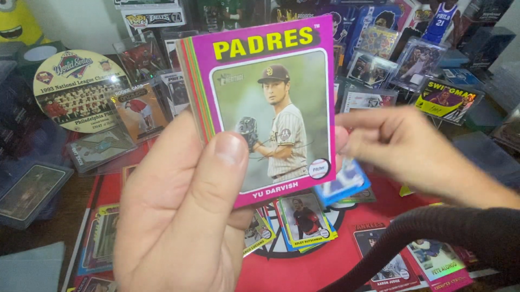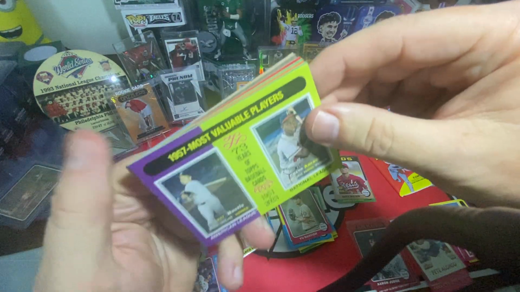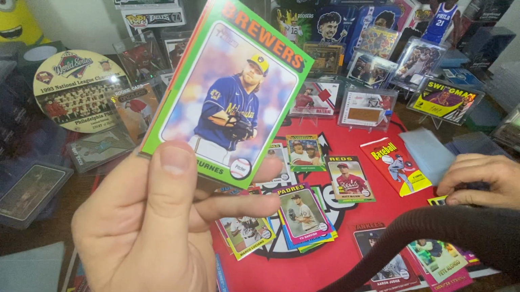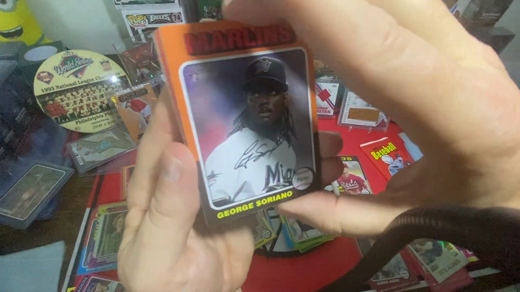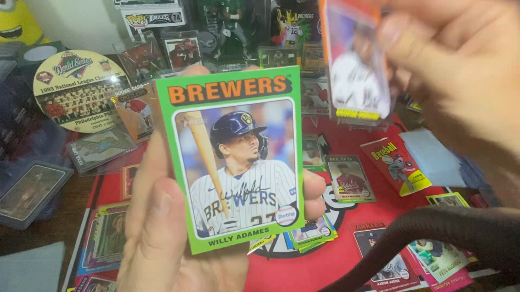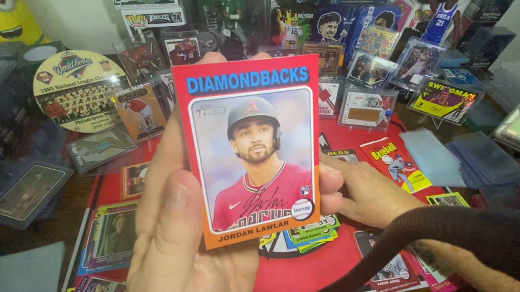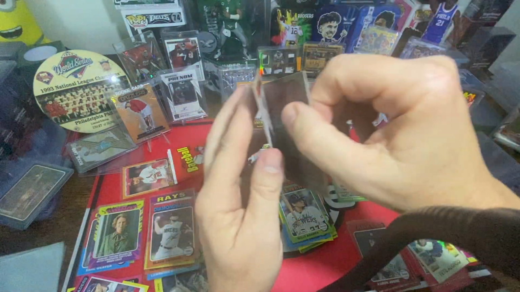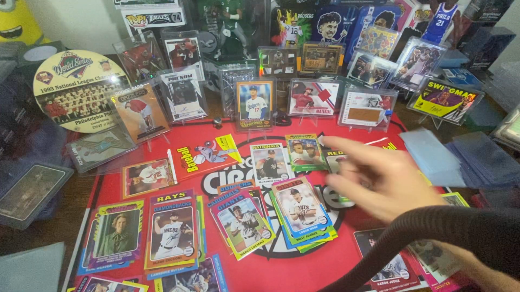Christian Yelich, Yu Darvish. We got 57 most valuable players. Ooh. Mickey Mantle and Hank Aaron, that's a cool one. Yeah. Corbin Burns. Jorge or George Sereno. Willie Adams. Ooh, Jordan Lawler. That's good. That's good. Luis Servino. And Logan Webb.